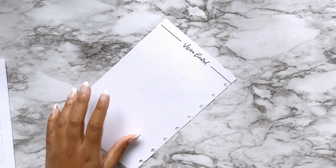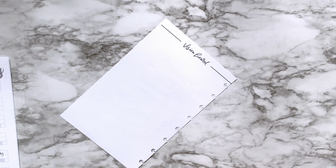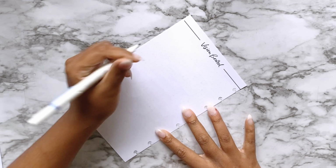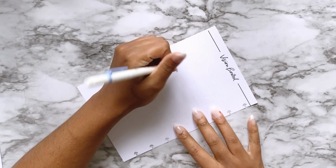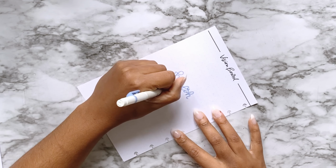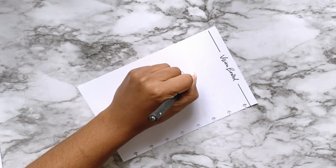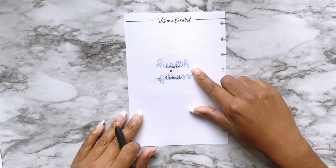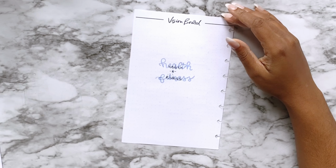So health and fitness. I think this is one of those things that's always on everybody's list of things to improve every single year. You want to lose weight, you want to look good, you want to eat better, eat more vegetables. So let's see. All right, so we got our little title in the middle. So this is for health and fitness. So some things that I want to do.